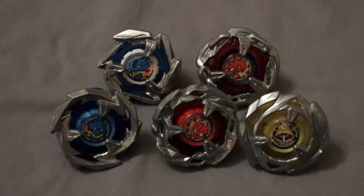Also, the gear chip is apparently no longer removable and doesn't have the cover anymore, which I don't like. I don't like these changes very much, at least not entirely. And aside from that, the things being more dynamic: Ratchet's 160 is kind of more dynamic, but the other two are just 70 heights, so it's whatever. I guess the bits look a little bit more dynamic, but again, with something like Hexa, I'm not sure it's a good thing. But Excel and Disc Ball are looking really cool. And the blades, I already talked about the blades enough, I think. So UX, kind of weird.